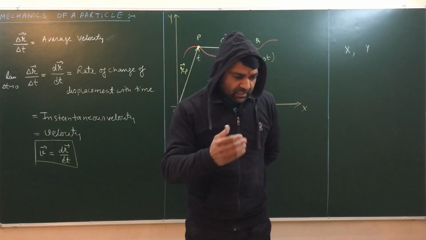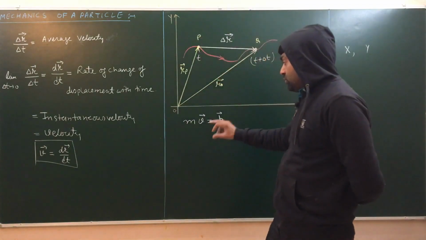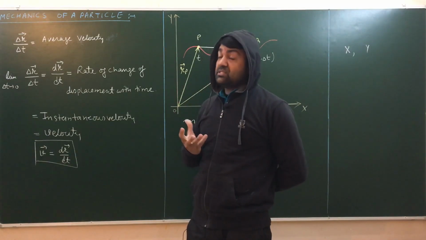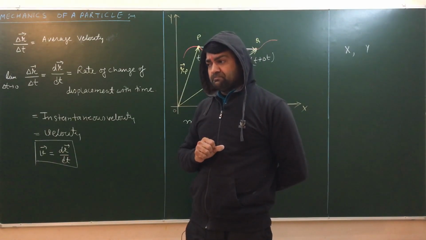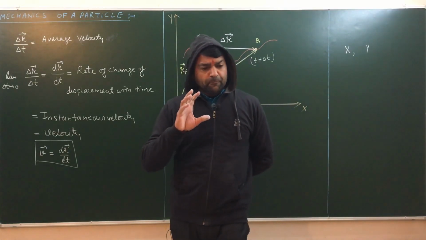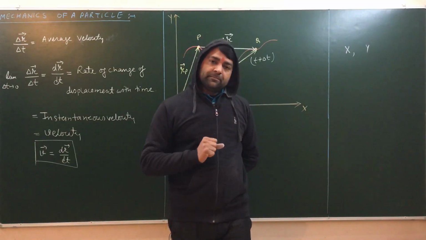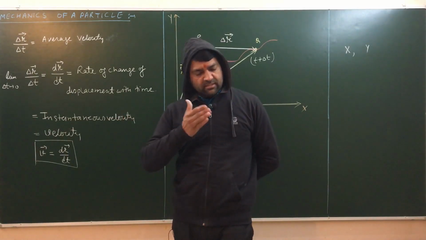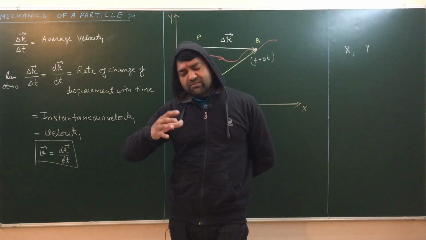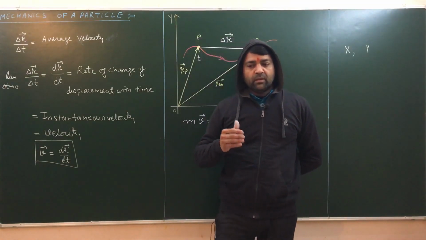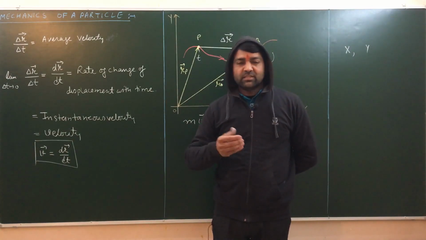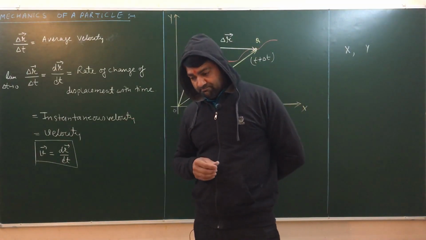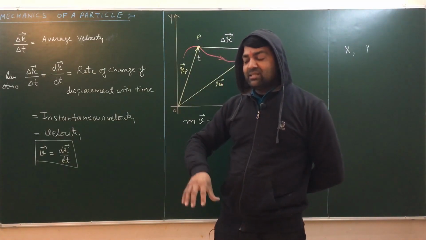So student, let me explain why we use m into v. Because student, it's a natural law, it's the nature. What is the law? If you have a basketball and a football with different masses, they may have the same mass, but in this example we are considering that they have different masses. And I again request you, please kick them one by one. You kick the basketball, you kick the football. The mass of the basketball is greater than the mass of the football.